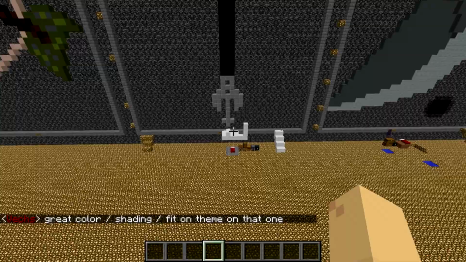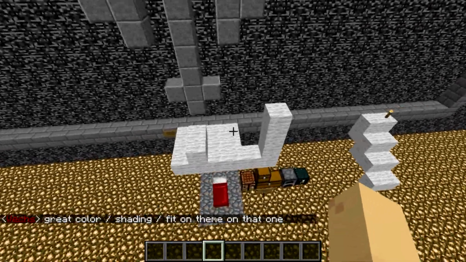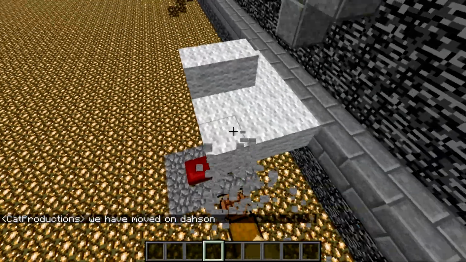Okay, next up. We have, you know what? Maybe I should take down some of the scaffolding here. Can I get rid of this? Let's just get rid of that for him.